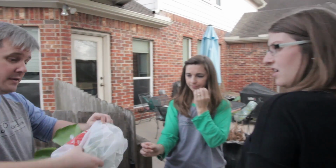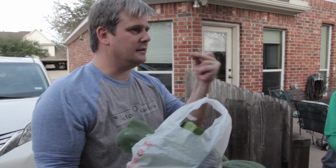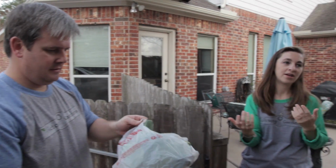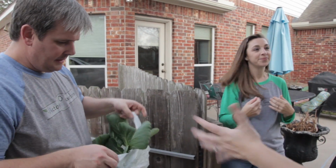So what do you cook it like? You can stir fry with it. I think it's sauté really, with some olive oil and garlic. Like a kale? Yeah. We're doing it tonight. It tastes so much better than kale. And I love kale. But if it tastes even better than kale, then who doesn't want something that tastes even better?